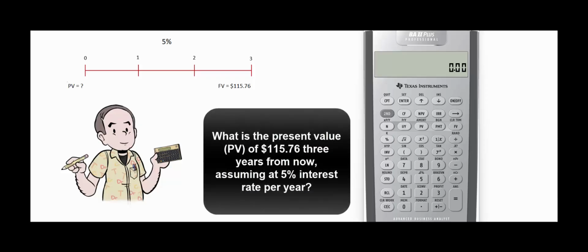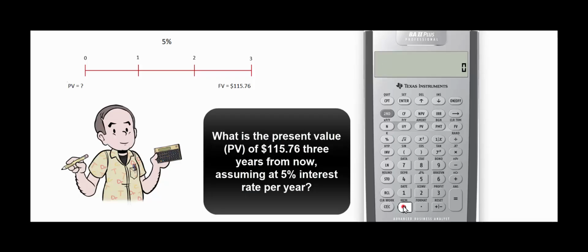All right, let's do the reverse. Let's say we're going to receive $115.76 3 years from now in a 5% market. How much is that $115.76 worth today? We'll hit second, clear the time value menu. We can put these things in any order in the third row, but let's try to put them in left to right. 3 is the number of periods. 5 is interest rate per period. PV is what we're trying to solve for.